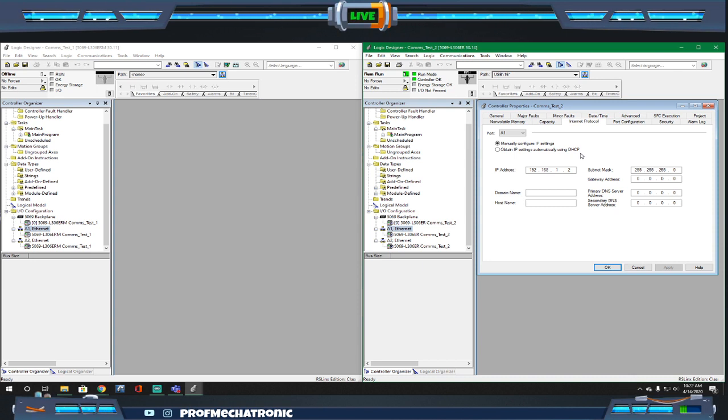So for me, I'm going to use 192.168.1. Now you may ask why. Why am I using that number? Where did that number come from? Well, the advantage to that number is that it's what we call a private network address. So a private network address is something that's not really used on the internet.